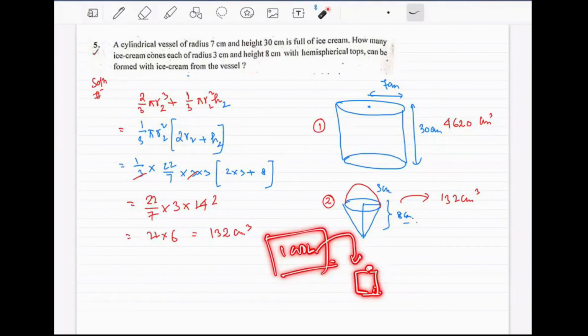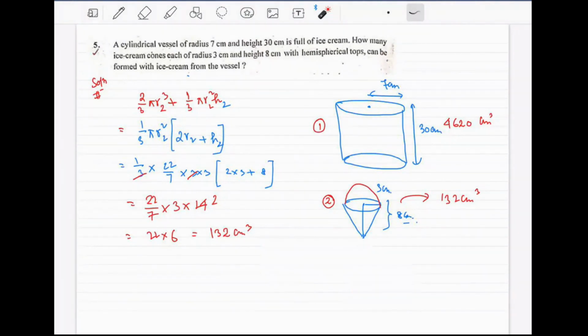As I told you earlier, from a big tank of 1000 liters, if you are draining this into small bottles of 2 liter, how many bottles will you get? You have to divide the 2 volumes, right? Here also, if I want to find out how many of these can be made from here, you have to divide these 2. So you mention here, therefore, the number of ice cream cones which can be made is equal to, you divide the 2 volumes. You have to understand why we are dividing these 2 volumes.